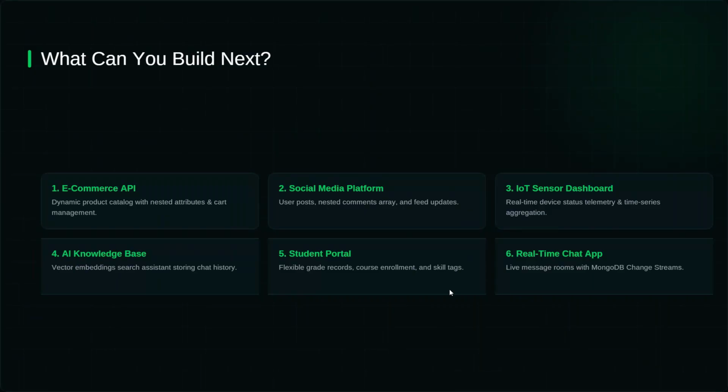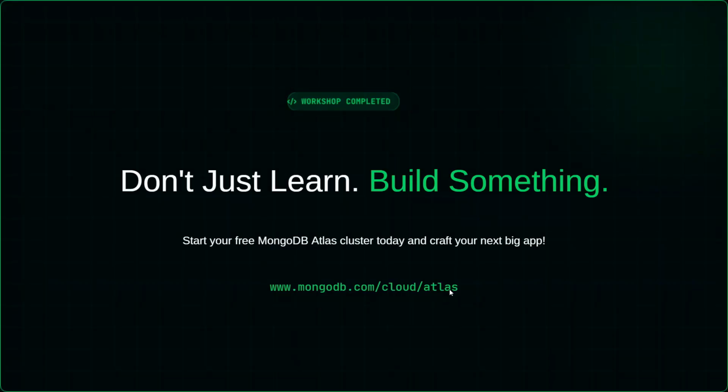Okay, so let's bring everything together as we conclude the session. What we have done today: we started with raw data and tackled RAM memory volatility, explored NoSQL document architecture, and ran live CRUD operations in the cloud on MongoDB Atlas. So don't let your learning stop here. Head over to MongoDB Atlas, open up your free cluster, and start building your next application.